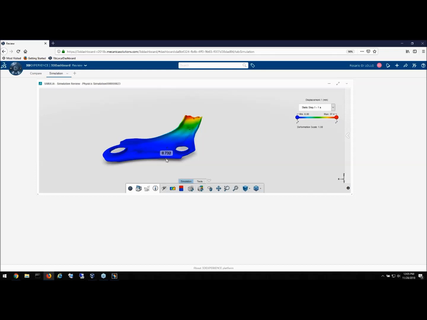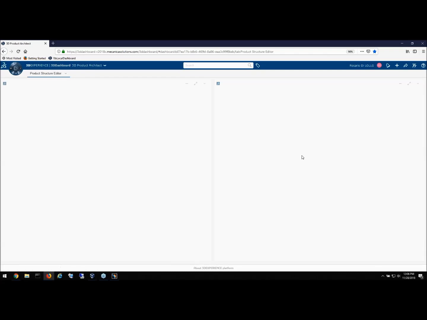But more and more, you're going to have these dashboards, which you will be able to access directly on the web. The beauty of the dashboard with respect to the old JSP pages is that they did away with Java. So now they're supposed to run on any platform, right? I'm running off of a Windows PC, but it will operate properly in iOS or Android or whatever other type of platform. So let's go back to our 3D product architect dashboard.